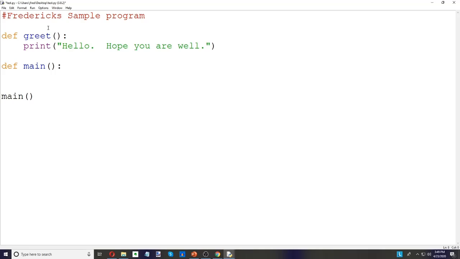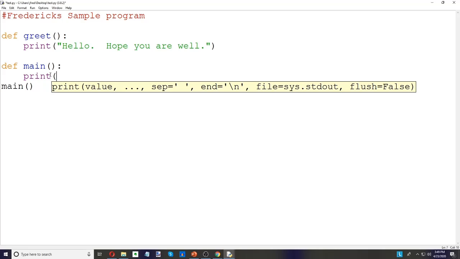Now, you may notice, and maybe you didn't know why we did this, but we always have main down here at the bottom with no colon at the end. What we're really doing here is calling main. This line right here, I'll highlight it, calls the main function.